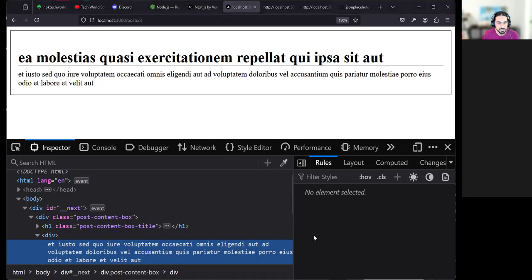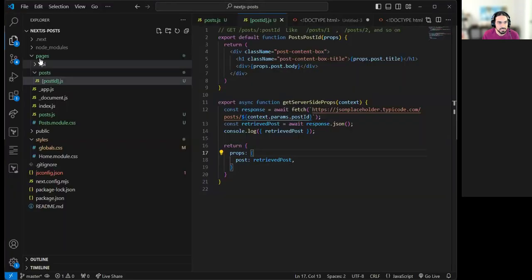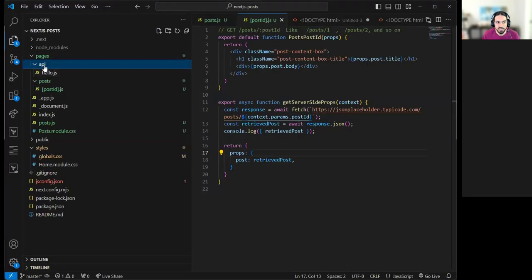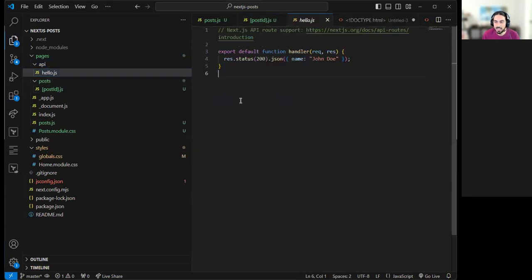folder here. Let me just show you real quick. You see this pages/api? That's where you could write API stuff, just like Express.js. You see the handler function with req and res, and you can send with res.send there. So there's also that. It could act as an API as well. All right, so that's it for the lesson.